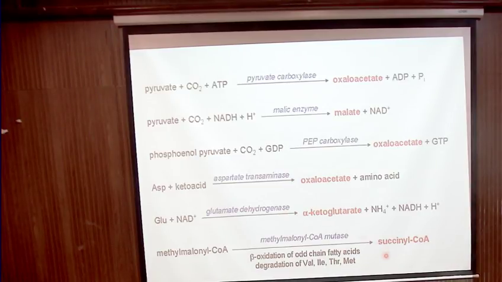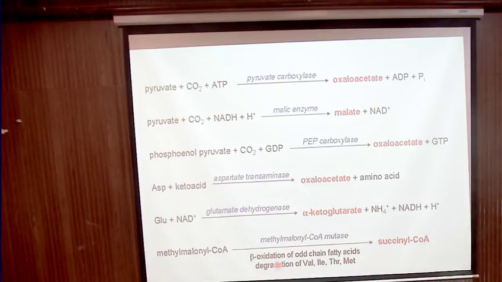For example, in conditions where the succinyl-CoA is used up more for the formation of heme, you have methylmalonyl-CoA. Methylmalonyl-CoA mutase enzyme will produce succinyl-CoA. Succinyl-CoA is also susceptible to being used up for the formation of heme. Succinyl-CoA combines with glycine, an amino acid, to produce the first step in the formation of heme. So this is an intermediate of the TCA cycle, succinyl-CoA. If used up in that, you need a replenishing mechanism, and that happens through methylmalonyl-CoA.